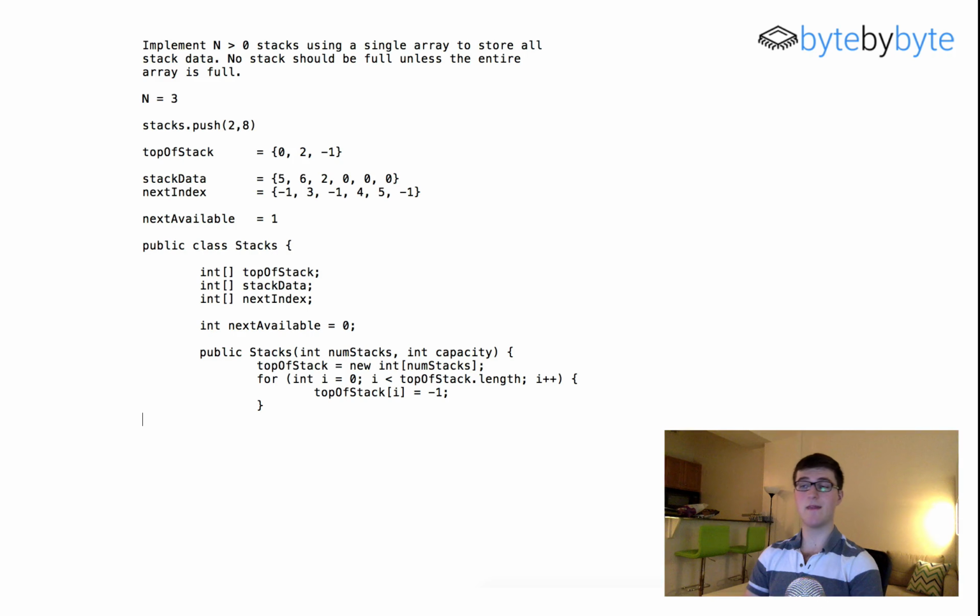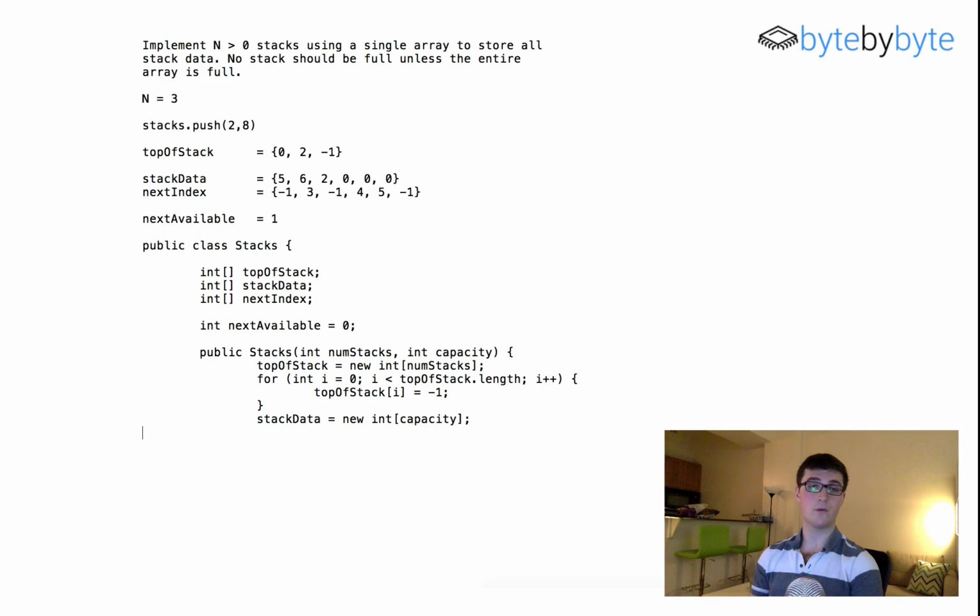So that's fine, and then we're going to initialize our other 2 arrays. So we're going to say that stack data is now equals new int, and this is going to be the capacity size, right? So capacity.